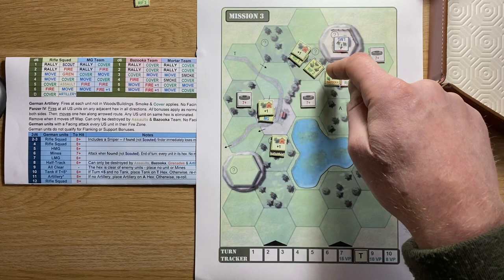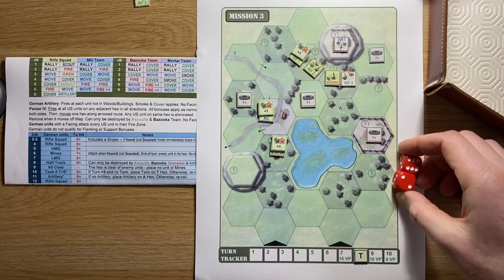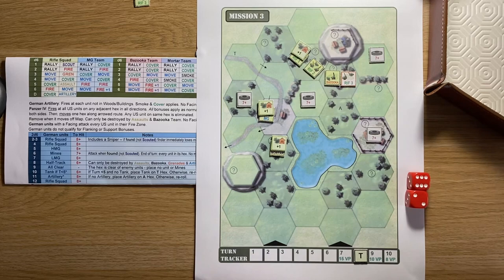And of course I'm getting the 8. It's easy, Mike. It's easy. There you go. Destroyed that. That potentially brings the game to an end.